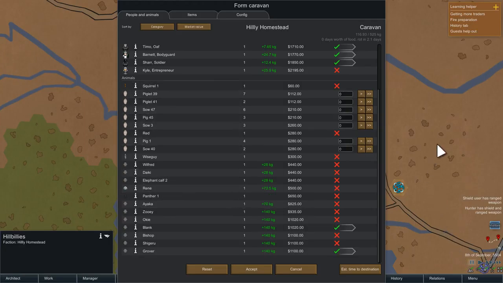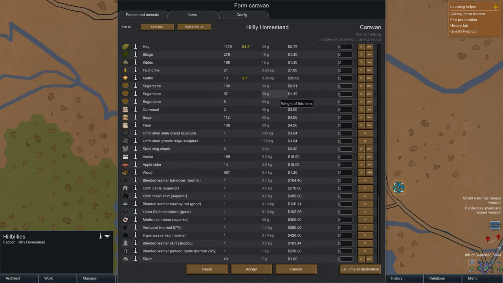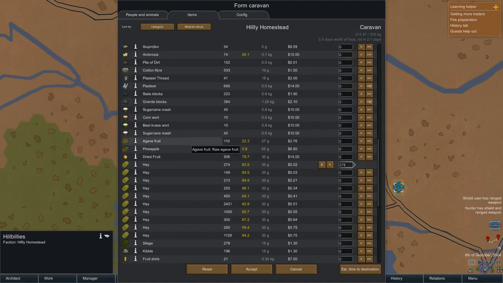We'll take a couple of elephants to carry some of our food. We'll take all the packaged survival meals. So that gives us 3 days, just shy of 4 days worth of food. So we might take some of those as well. I don't think it's going to be a long trip. Yeah, let's take that. What else are we going to want to take? I'm tempted to take all that, and we can do a bit of a trade on the way home. It's probably not worth taking 43 silver. And then we need some food for the elephants. So I'll take that. So I've gone pretty light, actually.